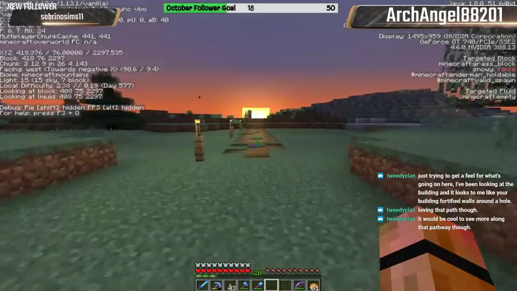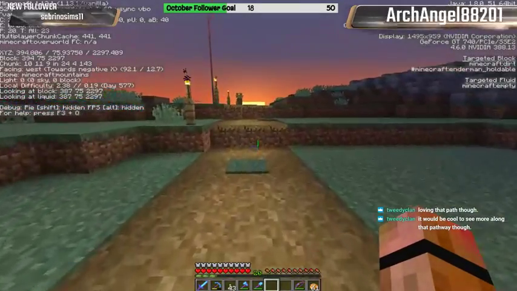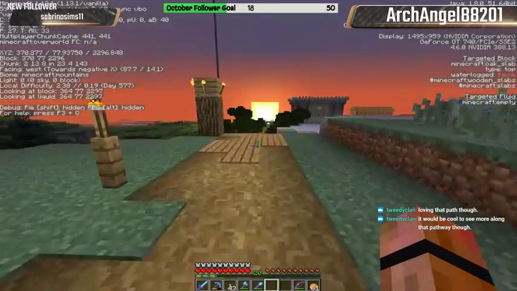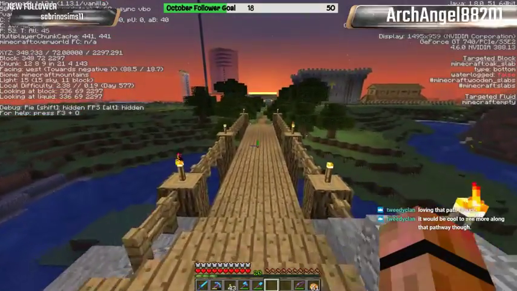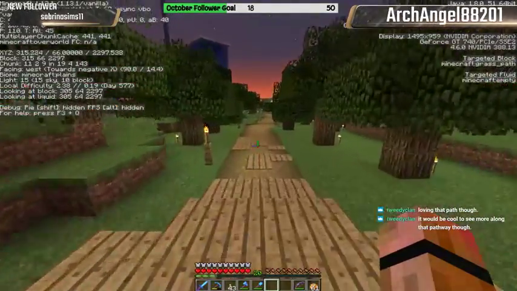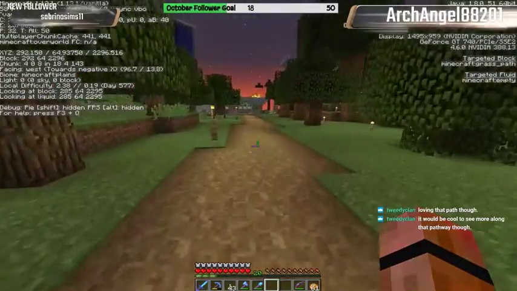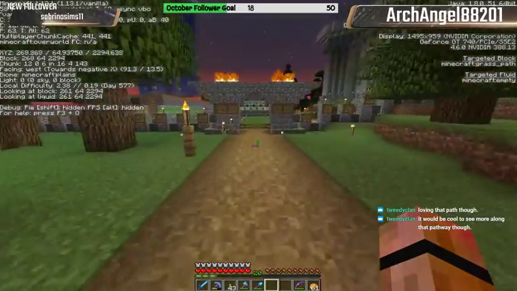So, what would you like to see? I know that you would like to see more, but more of what? More path or more stuff on the side of the path? More stuff covering the path. Yeah, obscuring it. I just didn't finish the path. Like a villager breeder being in the damn way, right smack in the middle of it.